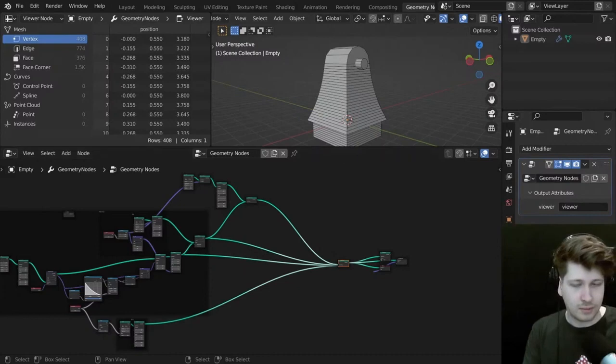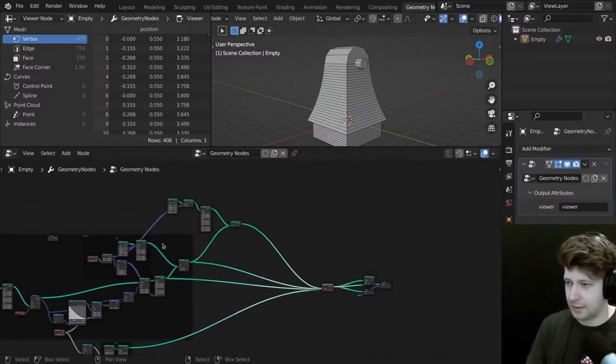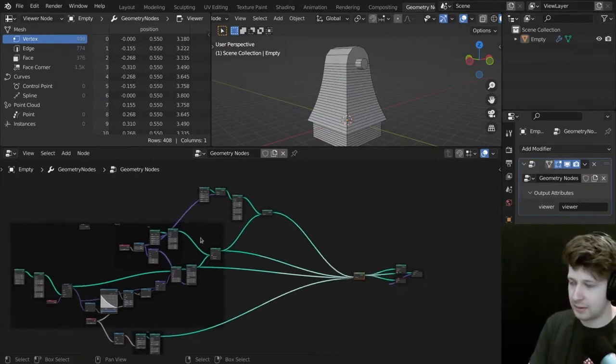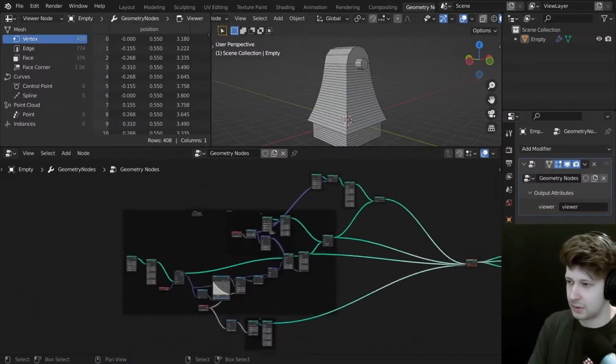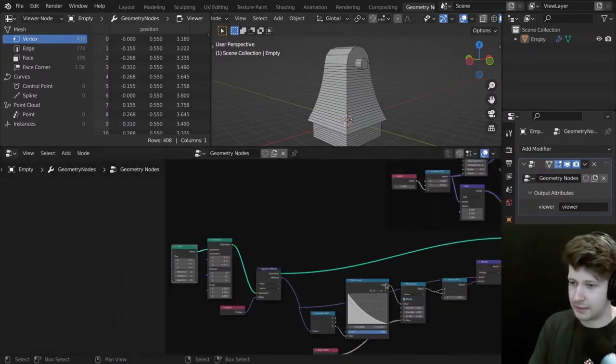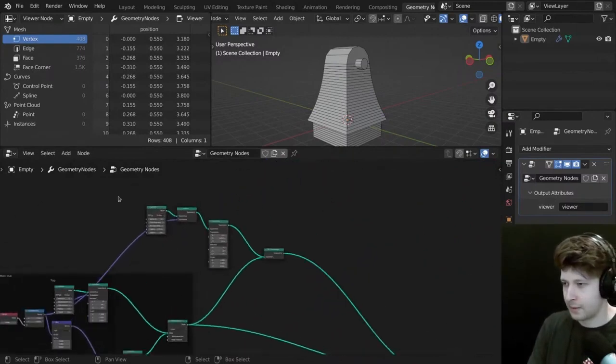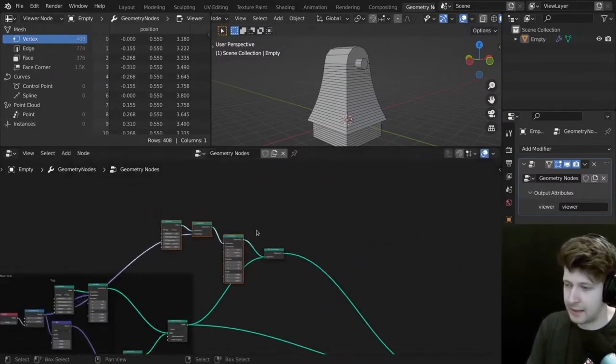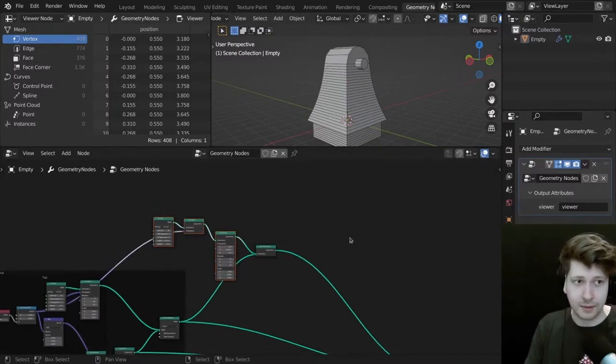But yeah, you could like scatter billions and billions of points and then throw away 99% of them. It's still going to calculate all these points. So keep that in mind. It's not about the final result only, it's also about every single step in between. Which is why huge node graphs just take a while to be evaluated, because there's so much stuff that needs to be calculated in between.